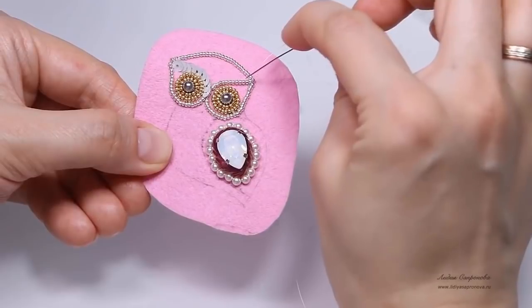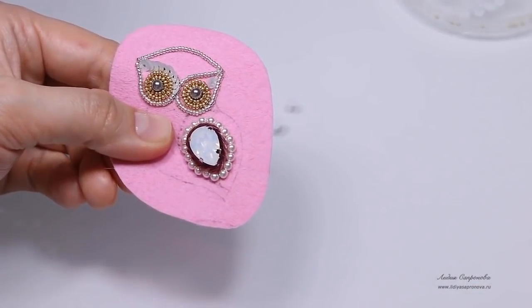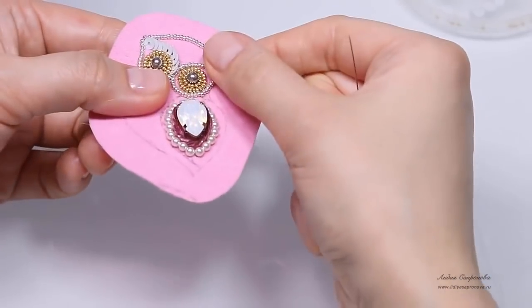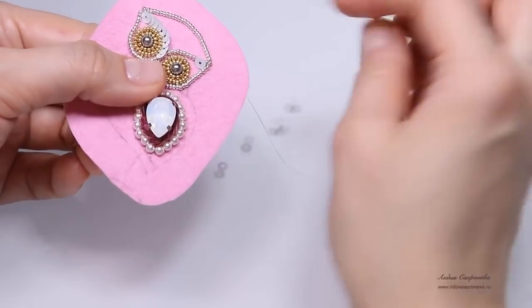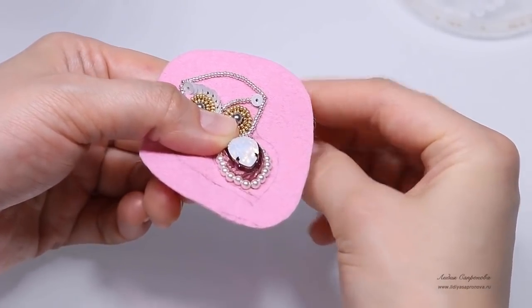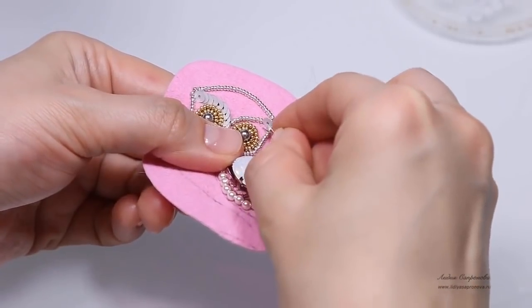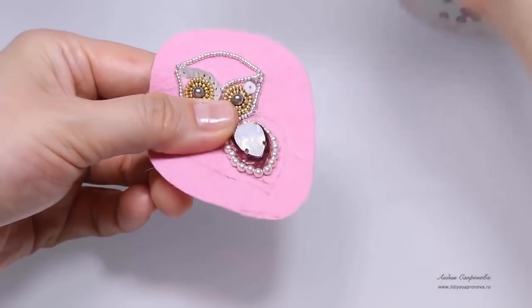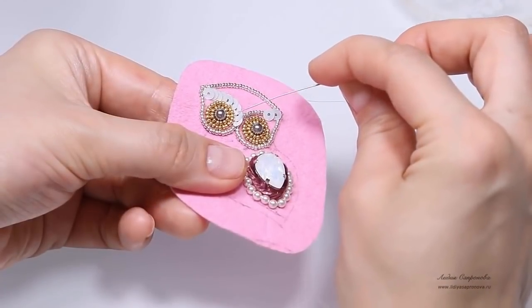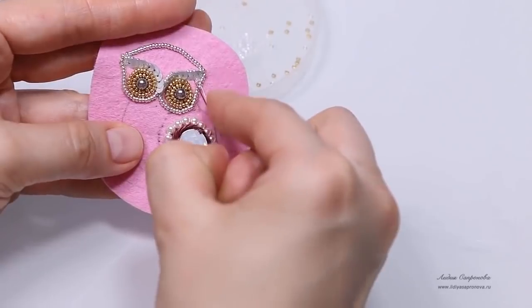We position the needle in the corner next to the beads. Take 1 sequin and sew it 1 mm from the beads. The second sequin will sit on the first, the third on the second, and so on. Now we fill in the empty space with size 15 beads.